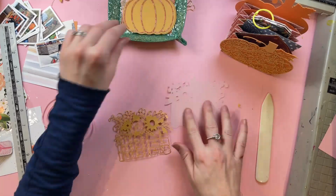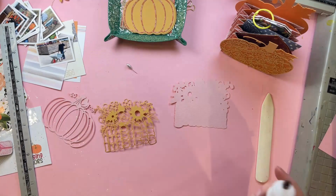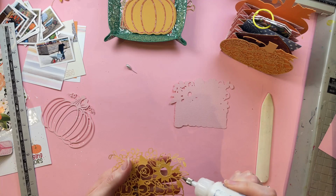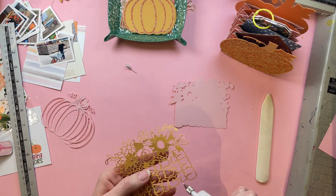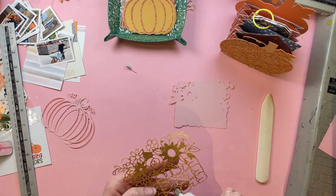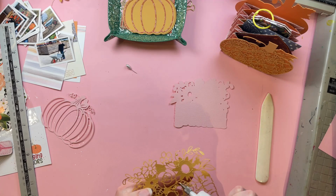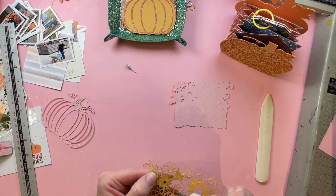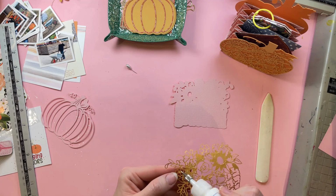Here is another one. I'm going to use an exclusive cut file for this, so it's the one that says Grateful. Now I was really nervous about cutting this one tiny, and it is quite tiny. It's like 4 inches wide, so it is pretty small, and very detailed. So I did actually simplify it on my Silhouette software before I cut it. I took out the middles of some of the flowers where they were really super duper tiny details, and I'm glad I did that because my machine probably wouldn't have coped with it on such a tiny level.